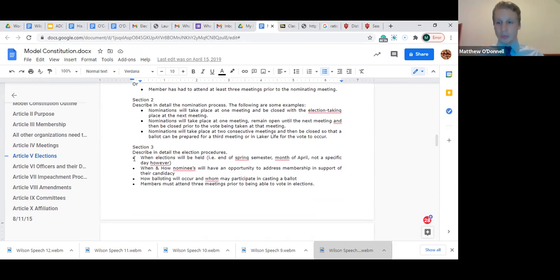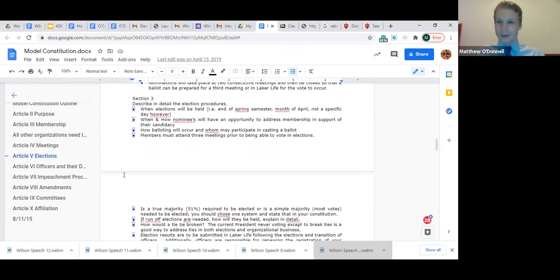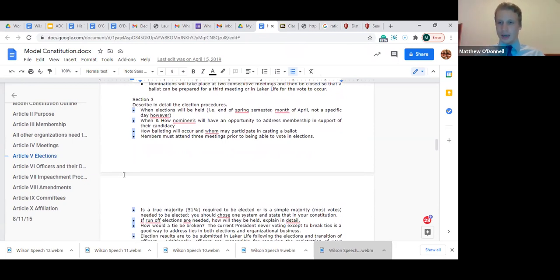Next is your nomination process, which is more or less just getting your name onto the ballot. Some clubs, I just revised one constitution, use a Google Form. From one meeting to the next, they have a Google Form open, and you're able to write in your name, a little bit about yourself, and maybe a picture. Usually not too complicated. Then they check through their attendance and say, all right, this person is qualified to go.